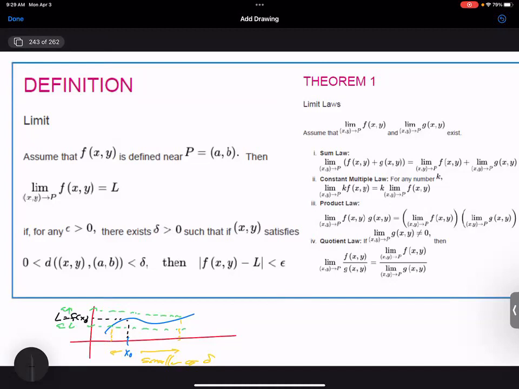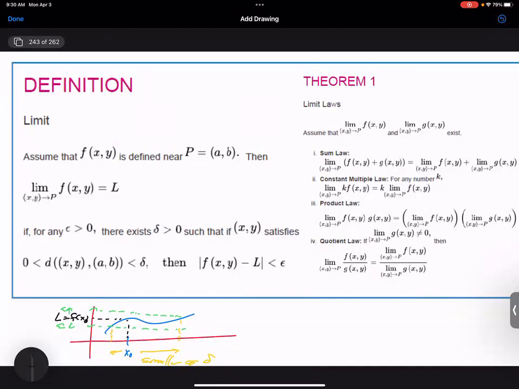This is very similar in calculus when we take the limit as h goes to 0: h is never allowed to be 0. If h was 0, we would be dividing by 0, and the numerator would be 0, the denominator would be 0, we'd have 0 over 0, and we're not allowed to do that. So when we take the definition of the derivative, it's extremely important that h is positive or h is negative. It's just h can't be 0. So over here, similarly, when we're taking the limit, we're seeing what happens as (x, y) gets closer and closer to (a, b), but it doesn't have to be (a, b). In fact, it can't be (a, b).